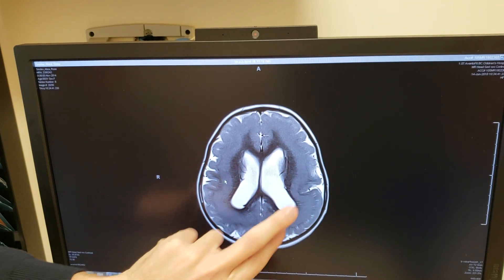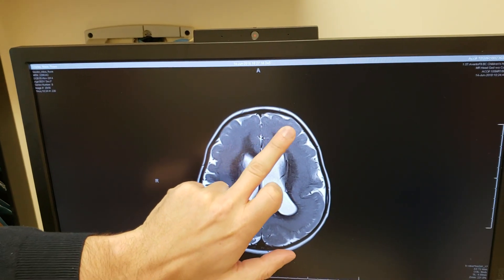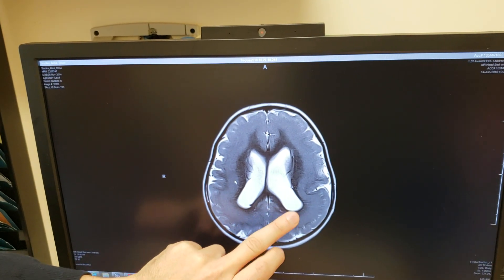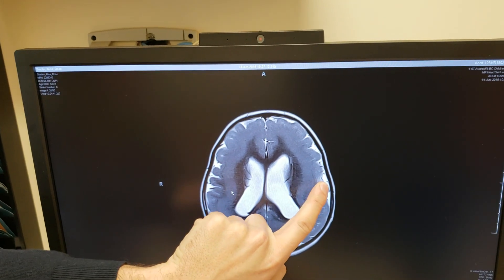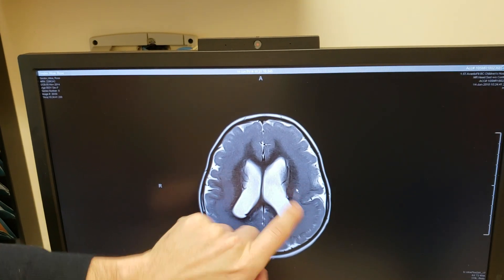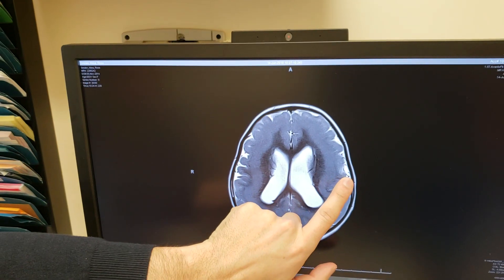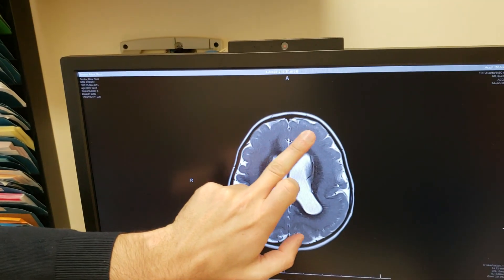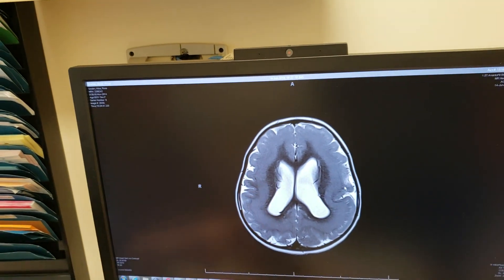But hers is interrupted by this thick layer of abnormal neurons that didn't get the correct message, as they were growing, going from the inside of the brain to the outside — that's how our brain works. So they got stuck here because of a genetic abnormality, and didn't know to go all the way to the edge. So she has this extra layer of cortex almost, underlying her normal layer. And it's pretty thick.